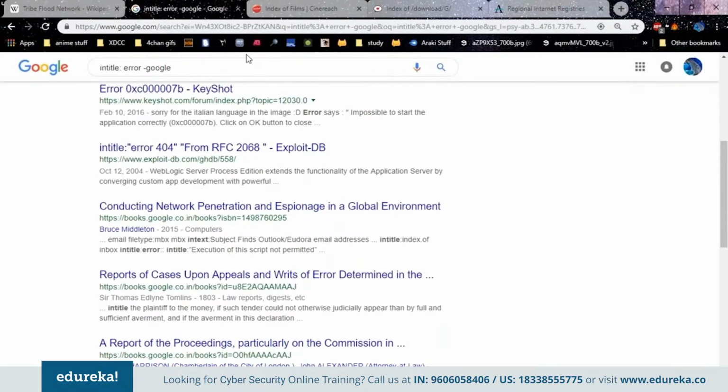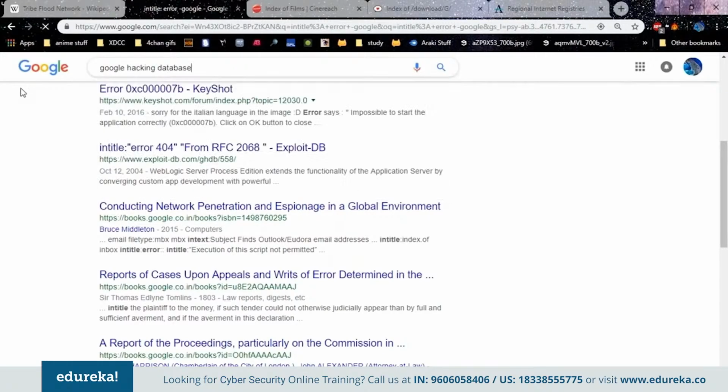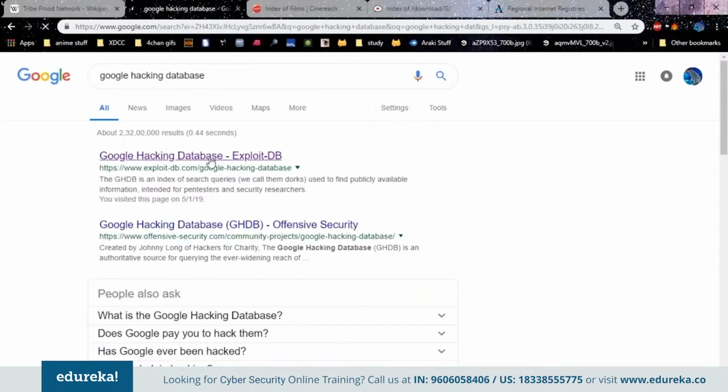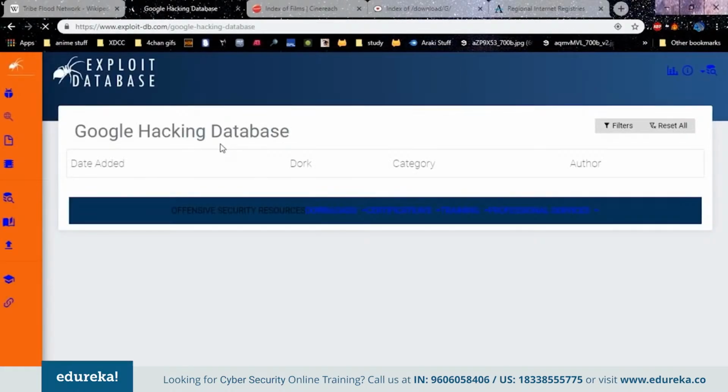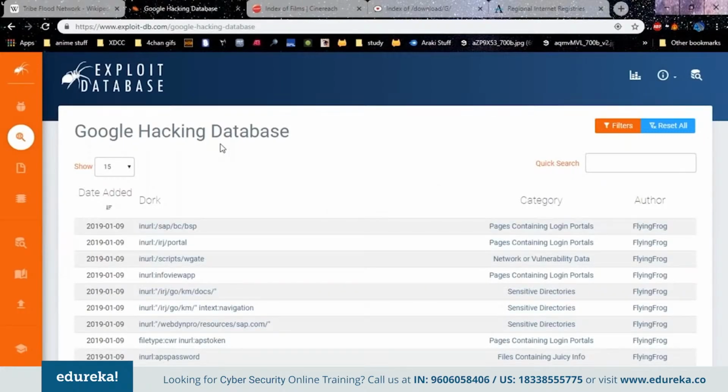Now let's also show you something called the Google Hacking Database. This is very useful for an ethical hacker. The Google Hacking Database was created several years ago by a guy called Johnny Long, who put it together to begin to compile a list of searches that would bring up interesting information. Johnny has written a couple of books on Google hacking. So we're at the Google Hacking Database website here, and you can see them talk about Google Docs and all sorts of stuff.